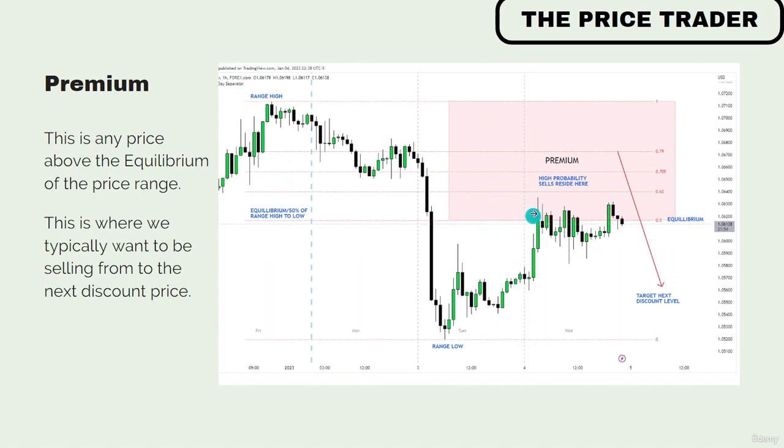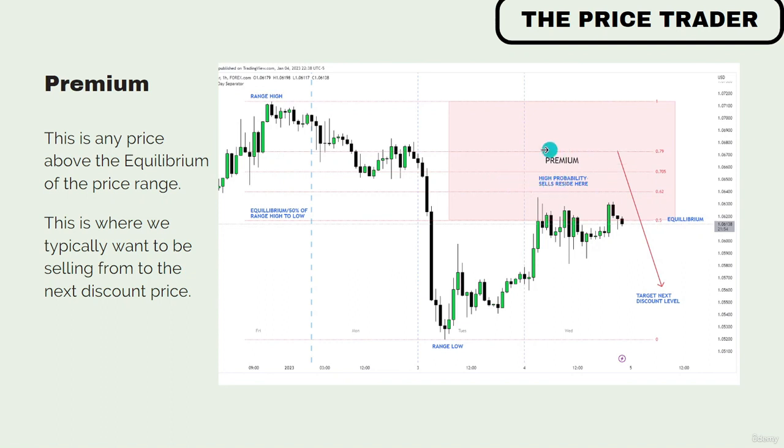So once it gets above the equilibrium, it can give you an entry opportunity anywhere above it. It could be the 62, 70.5 or 79. So you can't really always know which level the market will be using, but you can use a lower time frame to determine if the market is standing at any of these key levels.